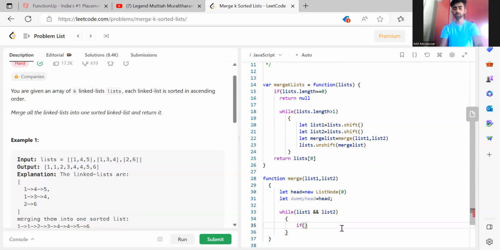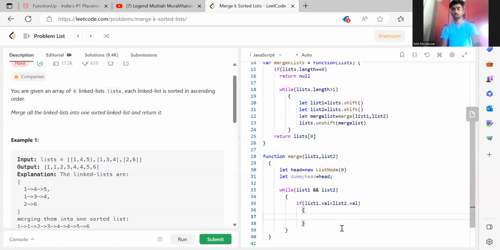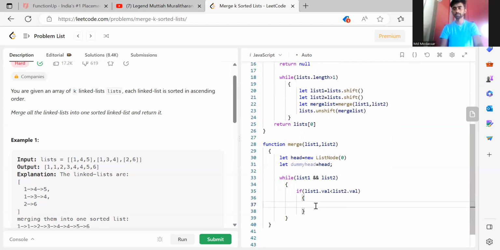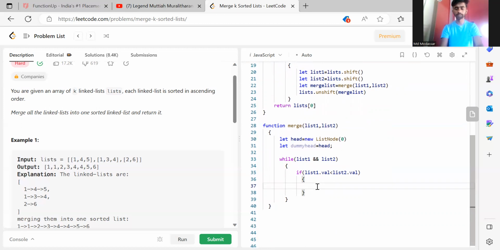After that, I will check whose value is smaller, list one value or list two value. If list one's value is smaller, it comes into the true block, and here we assign dummy head dot next equal to list one. After that, you need to move one step, list one dot next.